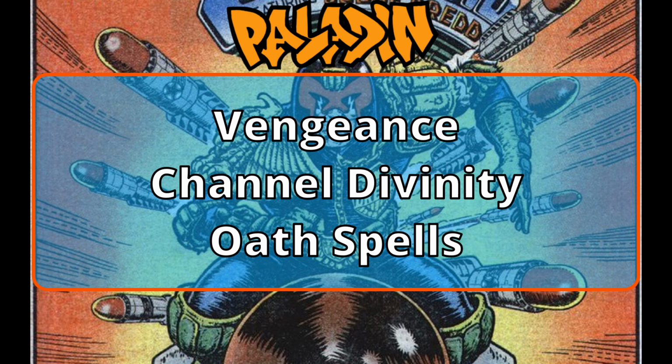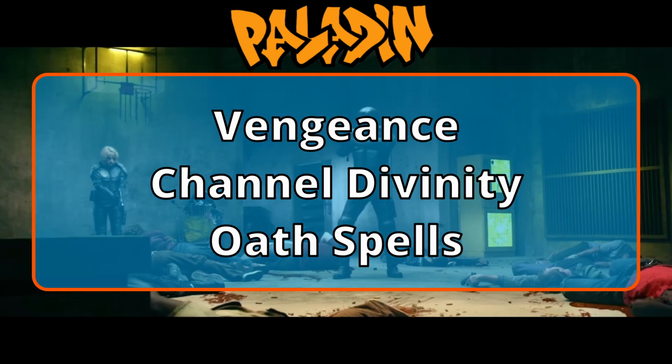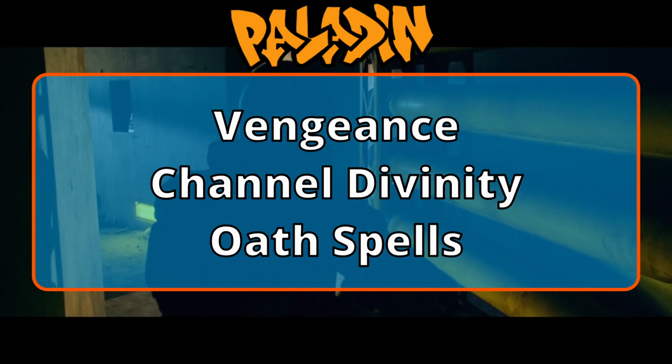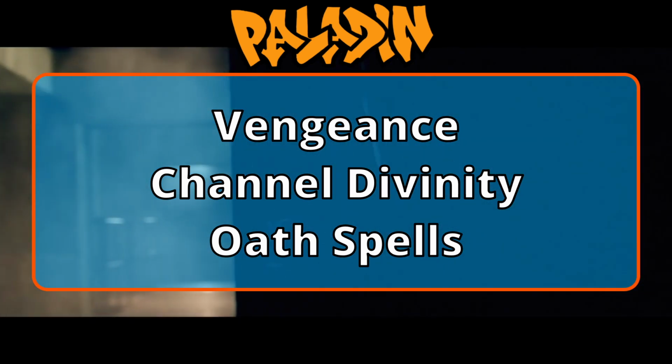Vow of Enmity is an action to use your Channel Divinity and choose a creature within 30 feet. You have advantage on attacks against them for 1 minute. If they die before the 1 minute is up, you can transfer the vow to another creature within 30 feet for free. Oath spells give you free spells as you level up.